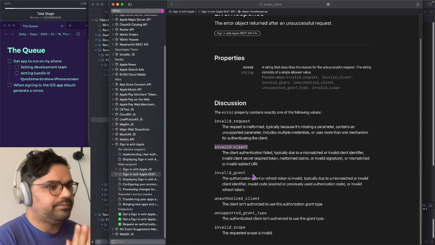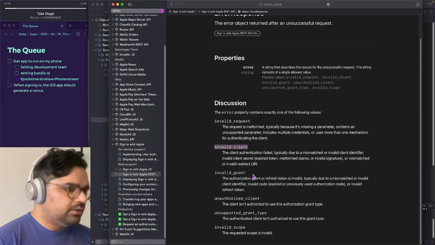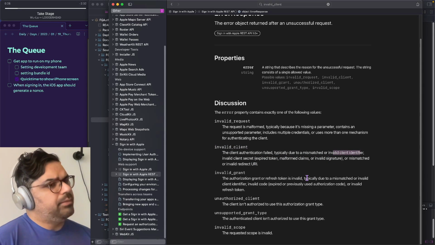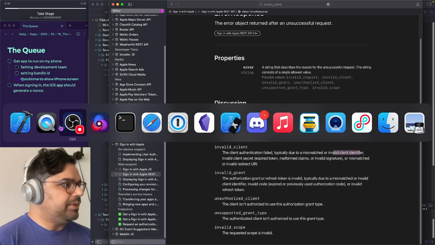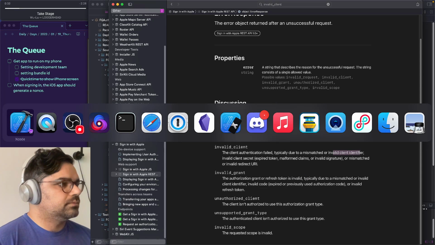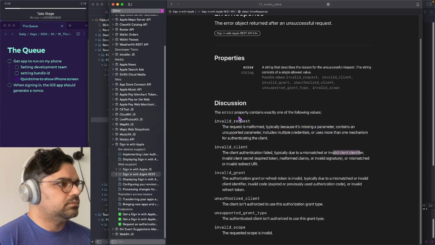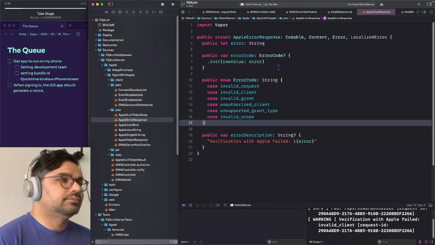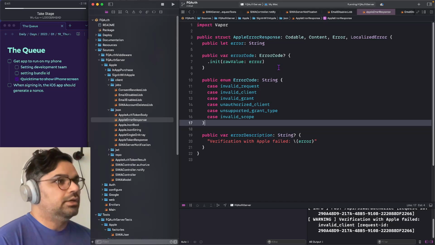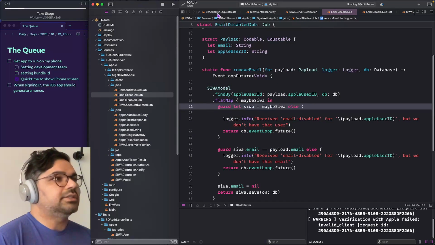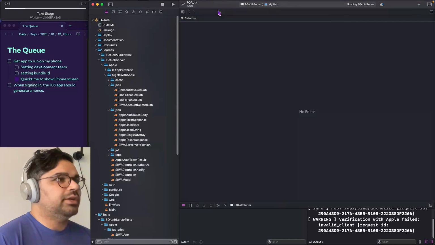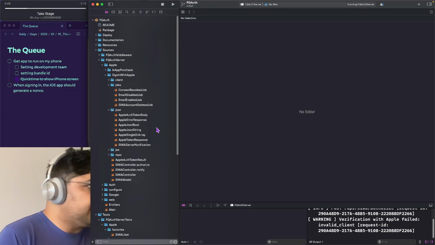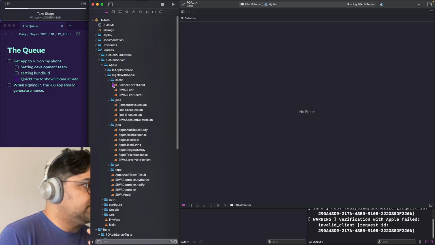Okay. So maybe my client identifier is mismatched. Let's see, where would that be? Let's close a bunch of this other stuff that we're not doing right now. Let's see, client. Let's look at the Sign in with Apple client.